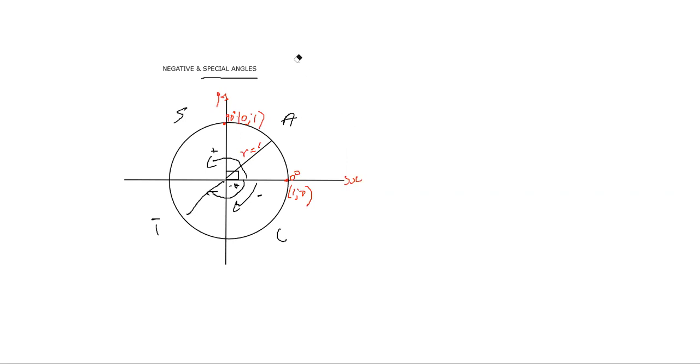Special angles come from three special triangles, and I will actually draw two triangles here. I'm not going to draw the other triangle because I have drawn the unit circle, so we will use the unit circle to figure out the other special angles. So let me draw my last special triangle here.